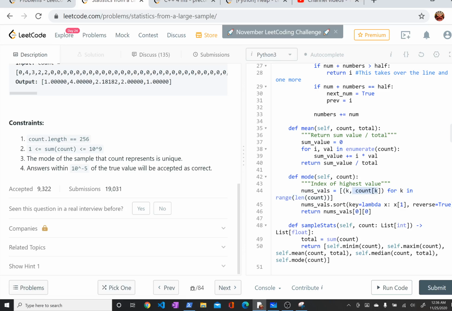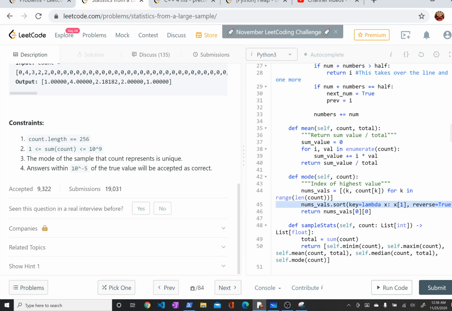And then I just sorted by the value and returned the first number, or the first index that corresponds to the greatest value. So you can see the sort here is by their frequency count, and it's reversed. By default, Python sort will be in ascending order. When it's reversed, it's in descending order.